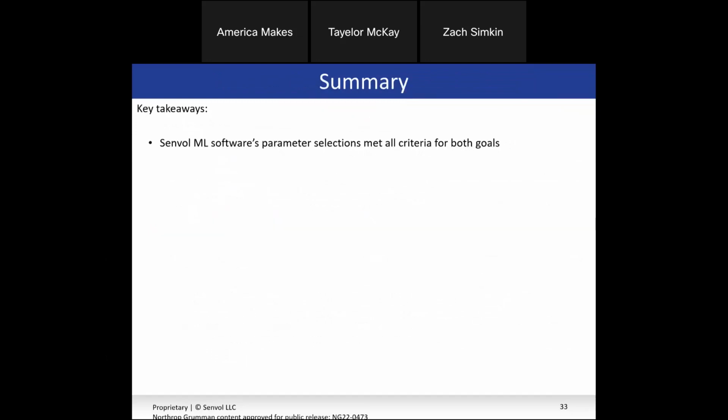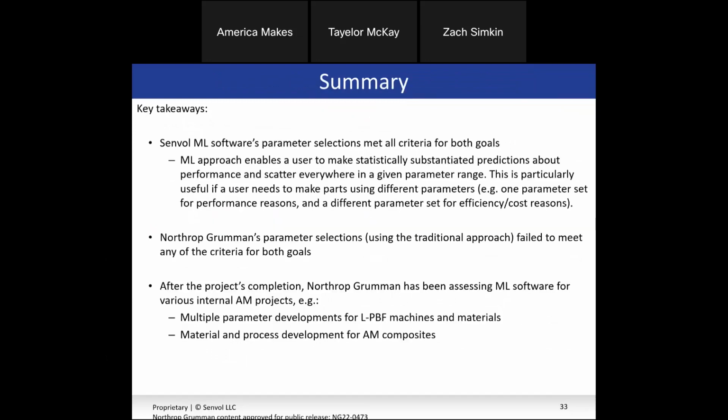So in summary, again, Senvol met both goals with each of their parameter sets based on the ML approach, considering the whole design space within each of the parameter set combinations. Whereas Northrop Grumman's approach, as an initial approach, this was just the first set of builds, no data. We did not meet the goals.